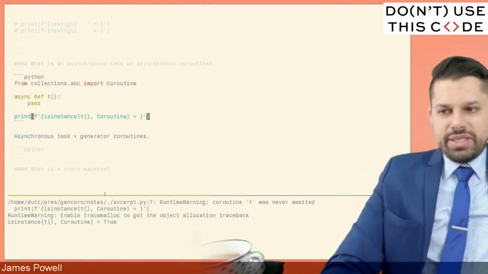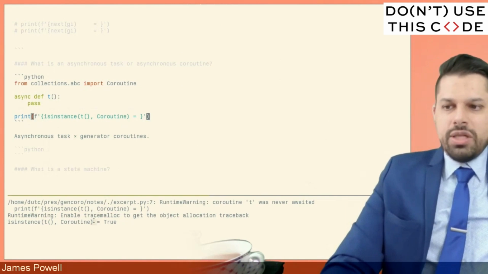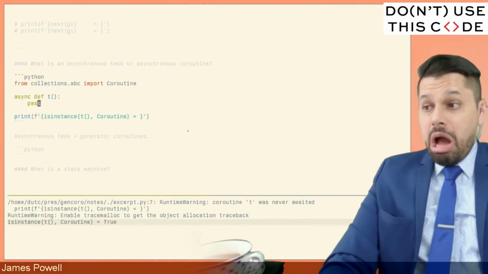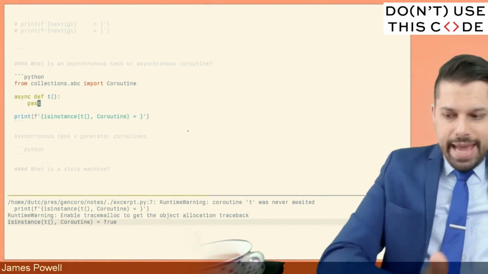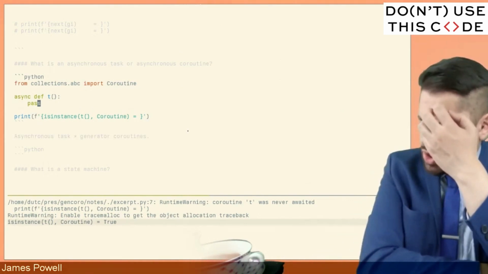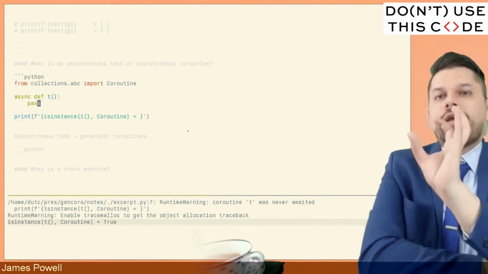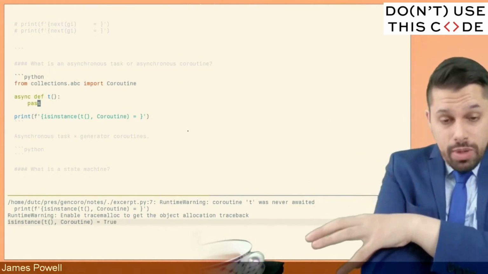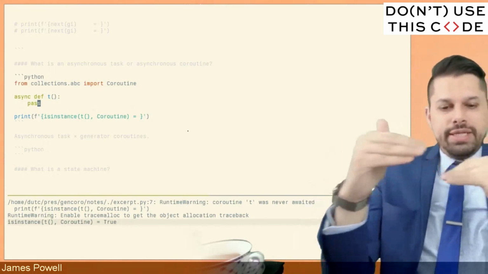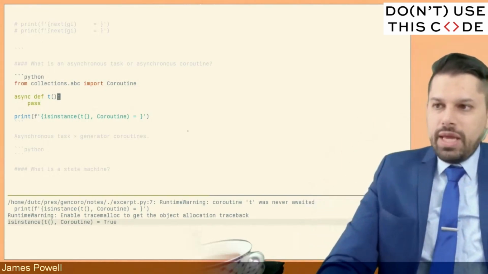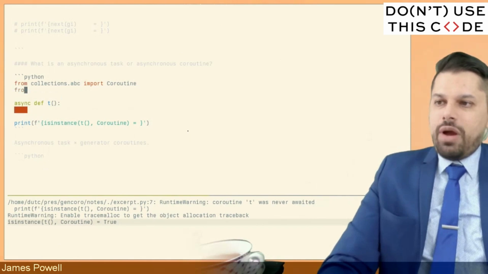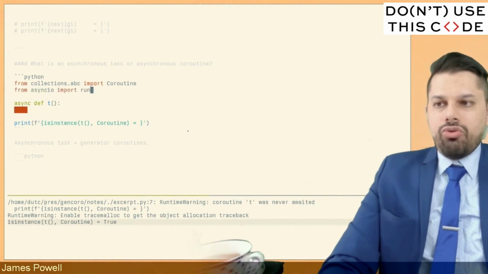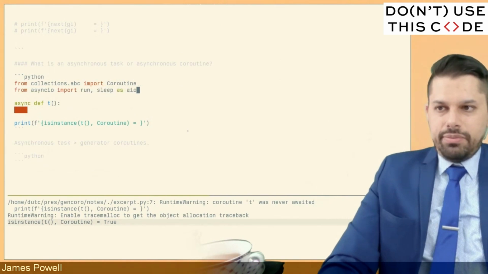It complains to us that the thing was never awaited. That's no big deal. Just pay attention to this last line here. This represents some operation that was broken down into parts. That's the same thing as a generator, but where there is an event loop that is supported by the language itself, by the asyncio module, that takes those parts and decides how to schedule those parts. And so, for example, if I extend this example very slightly, I'll pull in from asyncio, run and sleep.